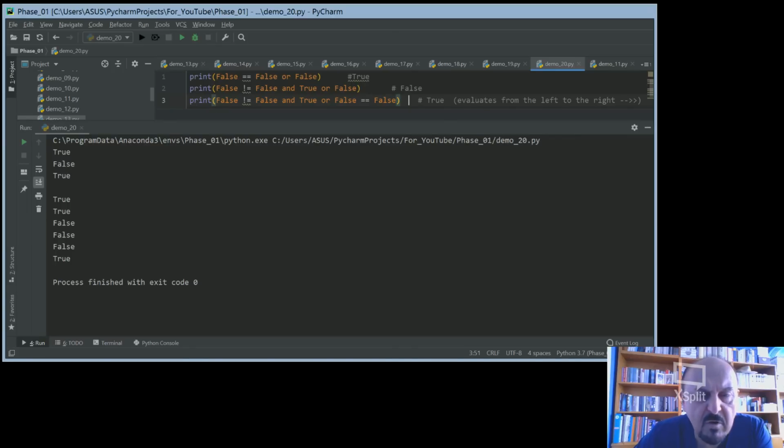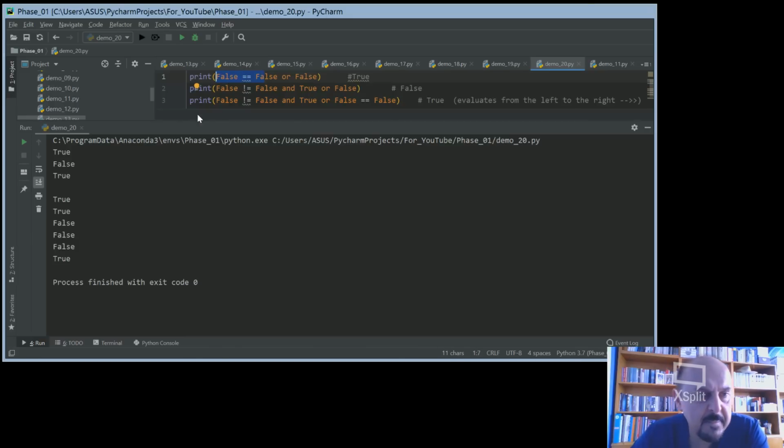False equals false. Okay, this is true, in fact. False equals false, true or false gives the final expression of true. Both of them are false, but the expression is true.